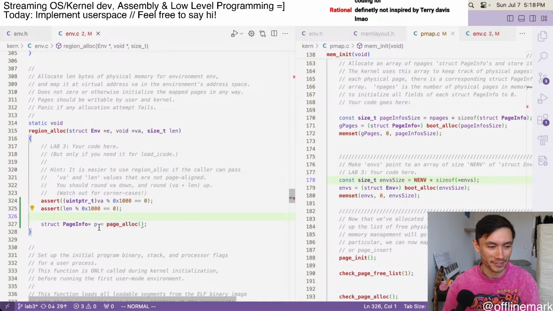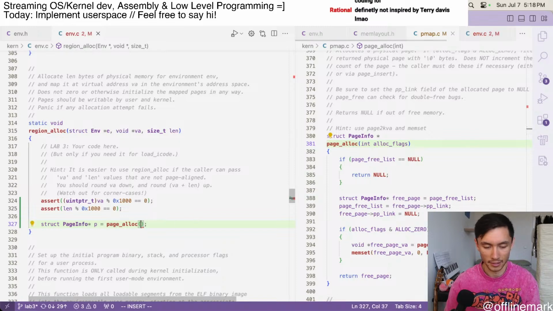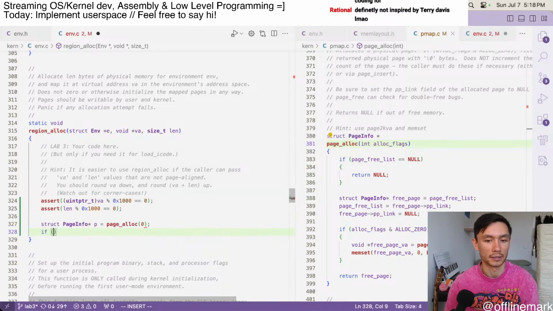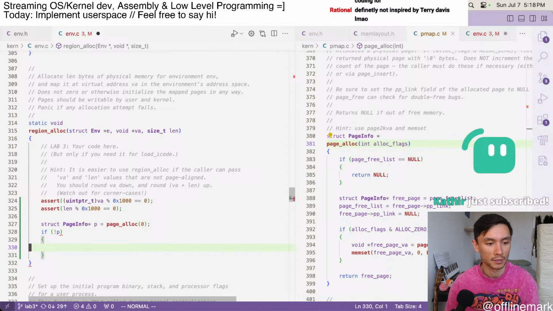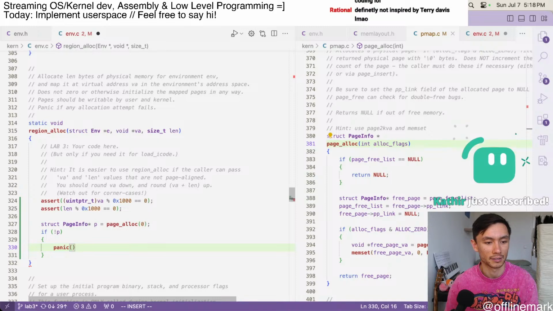Definitely not inspired by Terry Davis. Definitely not. Yep. Nope. And I'll pass in my 0. And if that returns null, it's just a panic. All right, I can do that.